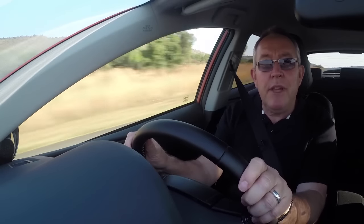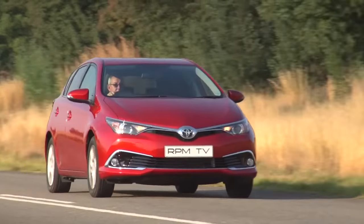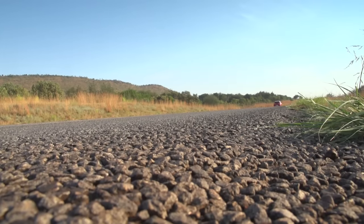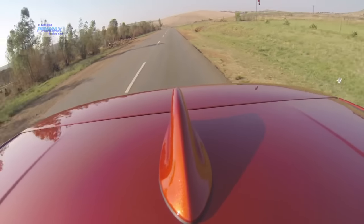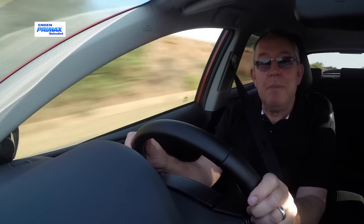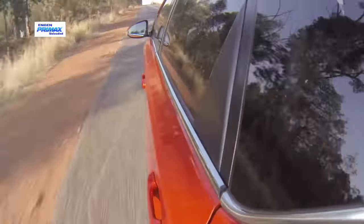Add to that a kerb mass of around 1285 kilograms and you end up with a power-to-weight ratio of 75 kilowatts per ton — but that's at sea level. Up here at altitude, you're looking at just 62 kilowatts per ton. Toyota claims a 0-to-100 sprint time of 10 seconds flat and a top speed of 200 kilometres per hour. Those figures may be possible down at the coast, but up here everything is going to take a little bit longer and you'll use that gearbox a lot more often.